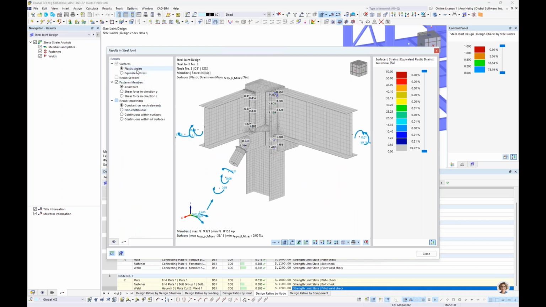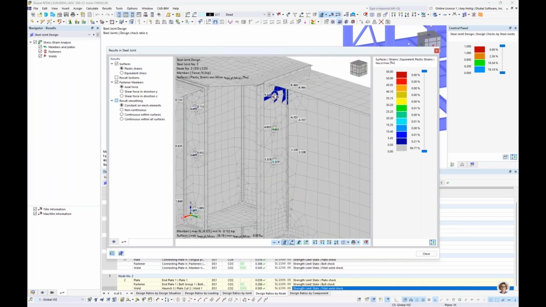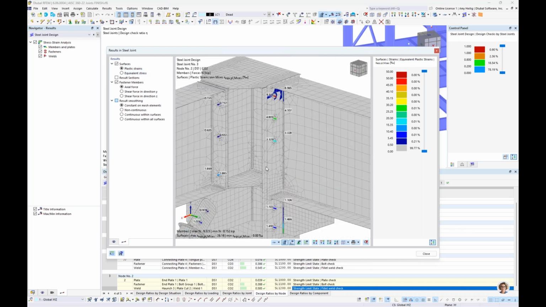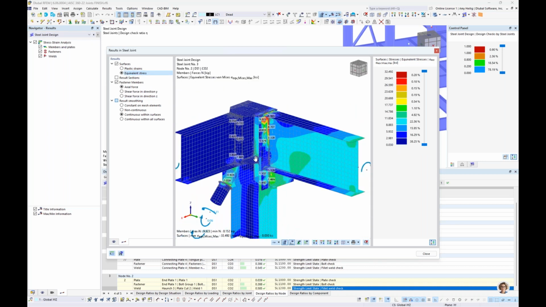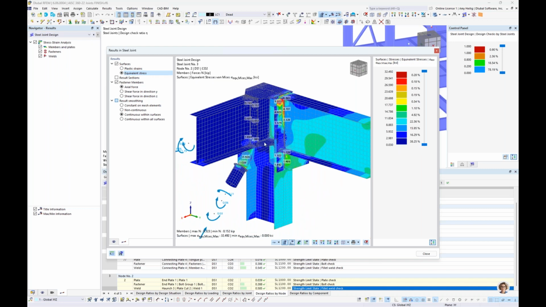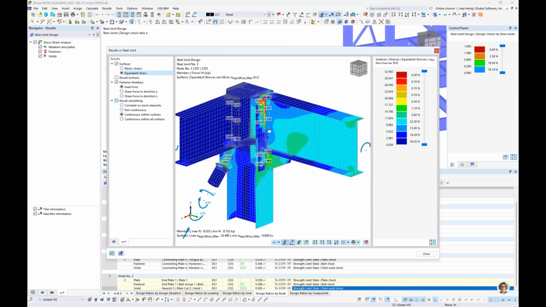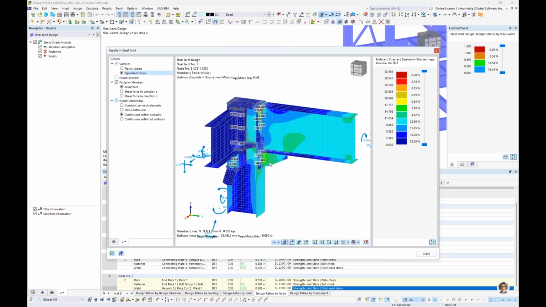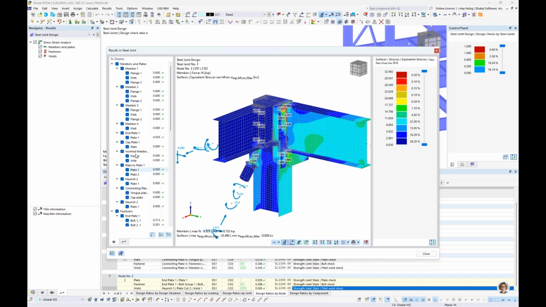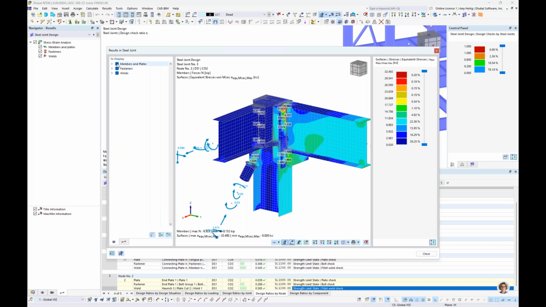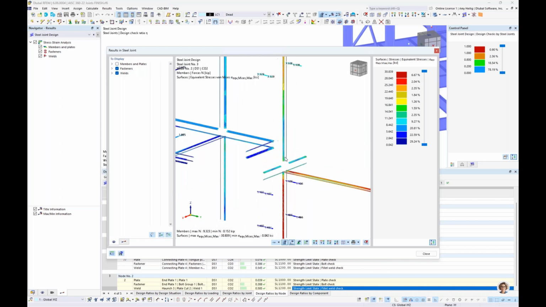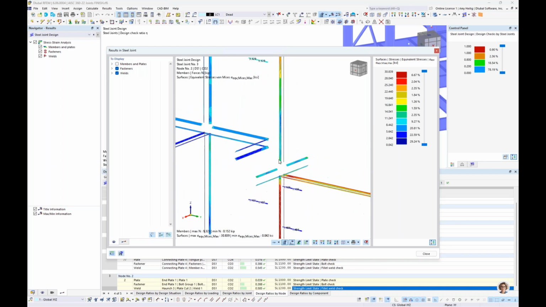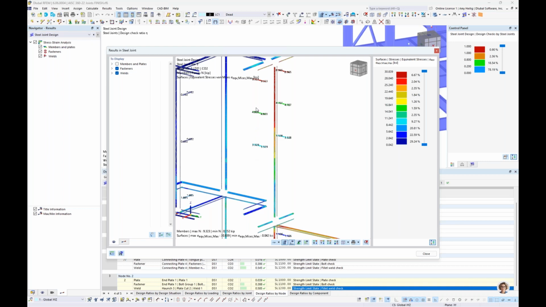Under the second tab, you'll notice that the plastic strains are shown here, and really there's not a whole lot going on. So if we toggle this to the equivalent stress, it might be a bit more interesting in that we can see the various stresses and where we have higher stresses on this particular connection. Additionally, under this first tab, if we collapse some of these options here, we have the ability to hide all of the members and plates. Perhaps we're interested in just seeing the stresses in the weld elements themselves, or you can see here the tension forces within the bolt elements.